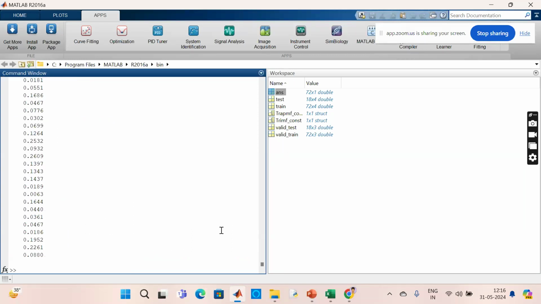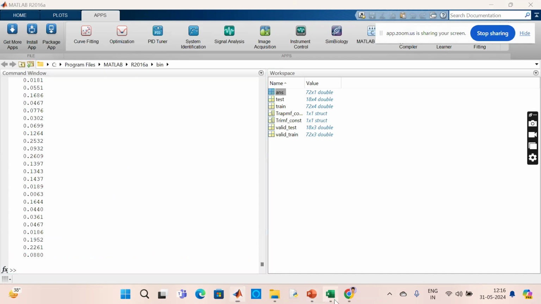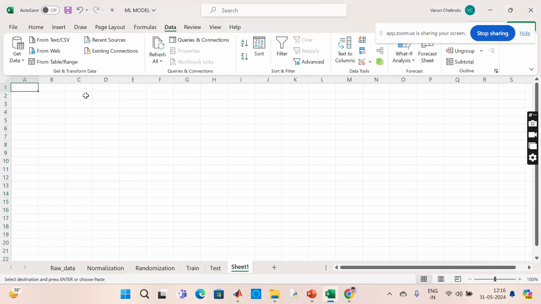This is what was actually predicted. Every time, whatever values come, we need to save them separately over here. We need to compare how much accuracy it is giving. For getting accuracy, we cannot simply confirm it visually, so we have to do some statistical analysis. For that, we need to find the RMSE and R square values.